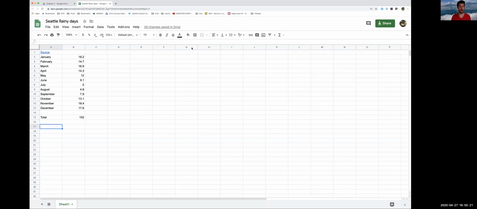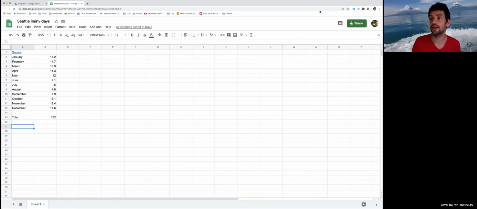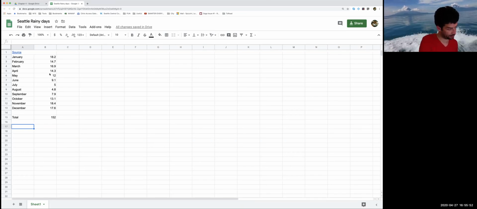There you are. All right, so here's the situation I invented over here. I got this data. There's a source on it, just some weather site that gives the average number of rainy days in each month. I forget their precise definition, if there was some minimum amount of precipitation that had to happen. They had some definition of what constitutes a rainy day. But anyways, we can see the number of rainy days laid out here in Seattle, average per month, right?